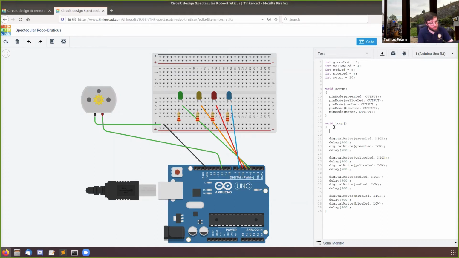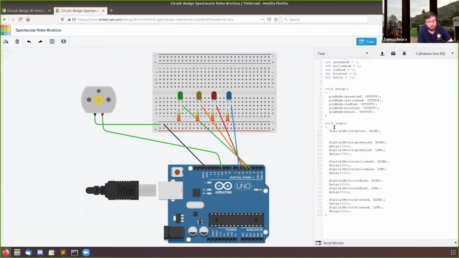So to turn the motor on and off, we can use digitalWrite, exactly the same as the LEDs. But instead of the LED pins, we'll type in motor. And to turn it on, we'll use HIGH again. And that's all in capitals.